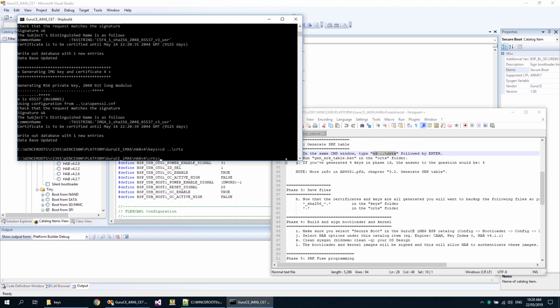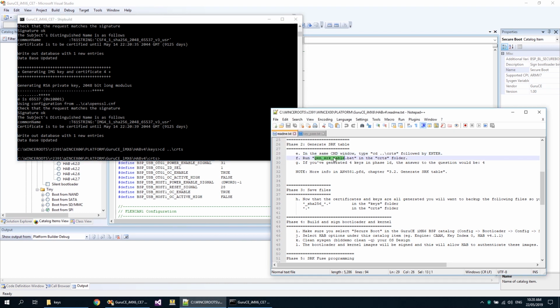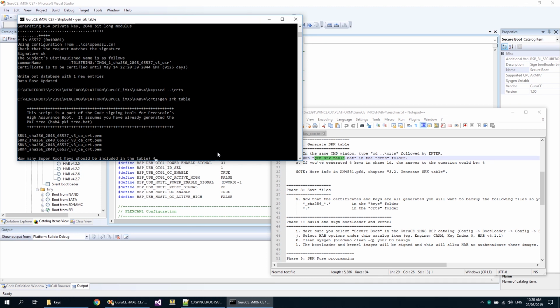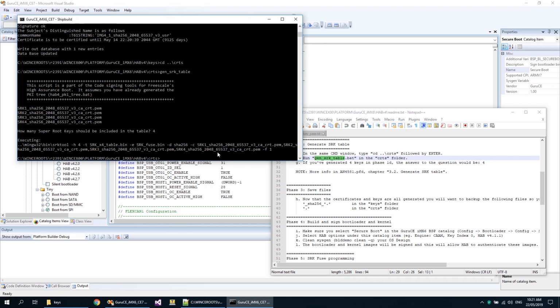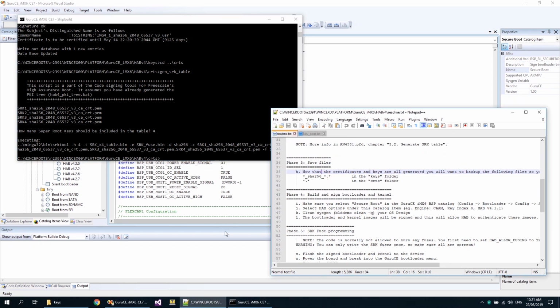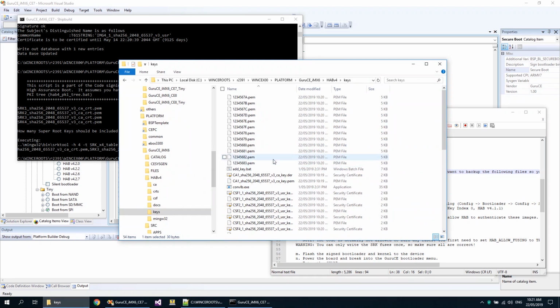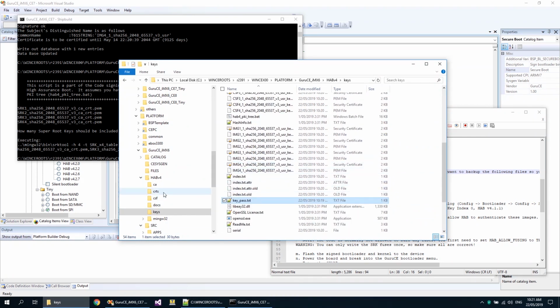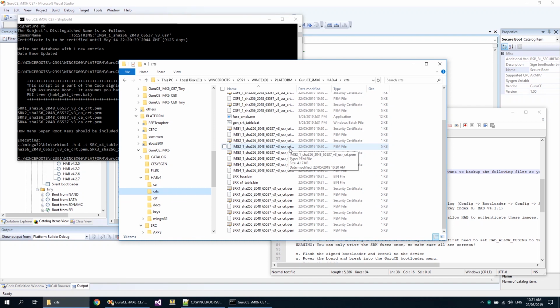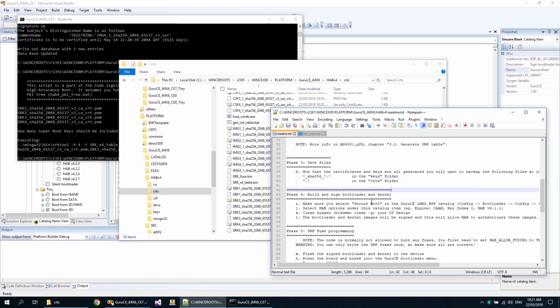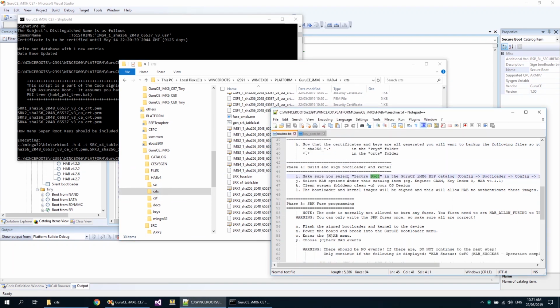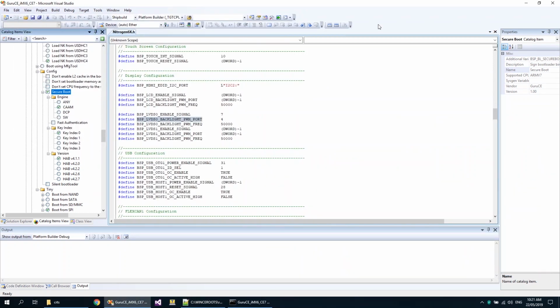When the certificates and keys are created, run the gen srk table batch file in the crts folder. Type the number of keys you have generated and store the key and certificate files in a safe location. Without these files, you will not be able to create a bootloader or kernel image once you have secured the device. That's it! All you have to do now to create signed bootloader and kernel images is build the OS design.